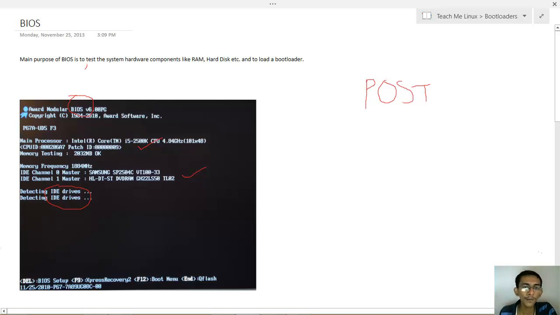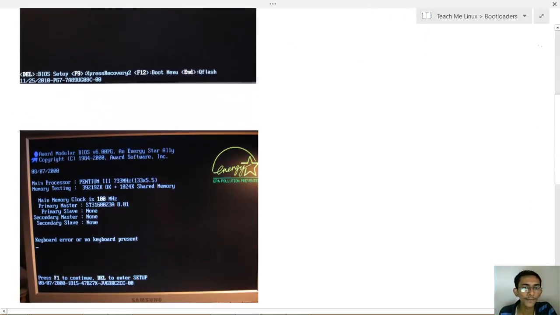We have a screenshot of a similar example. Here we can see that BIOS is showing an error message saying keyboard error or keyboard not present. And a funny thing is it is saying press F1 to continue. Well, if the keyboard is not present, you cannot press F1, right?